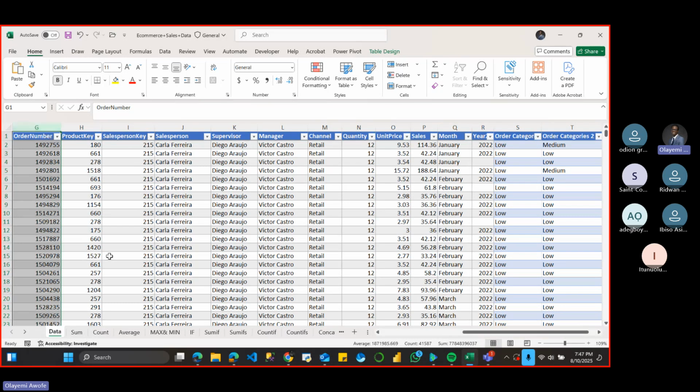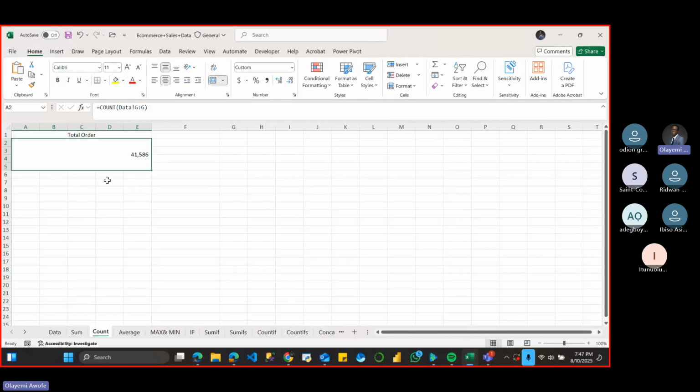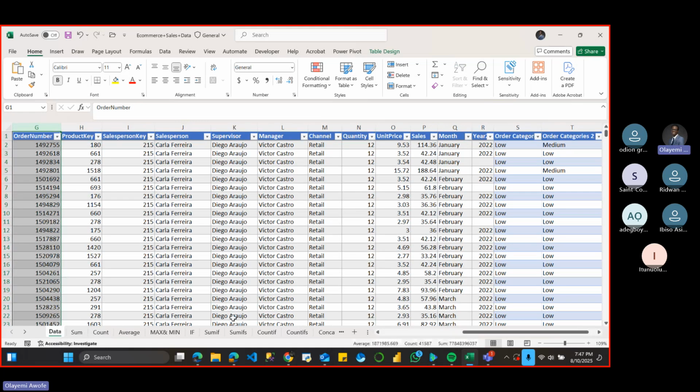Do you know why I'm getting 587 here, but in my count formula I'm getting 586? So that means there's a difference of one. I want someone to answer this question. It's very simple logic, it's so glaring. The extra one is the header. I wish I could clap for you from here so you can hear me. That's it, it's the header. And normally we don't have to count the header.